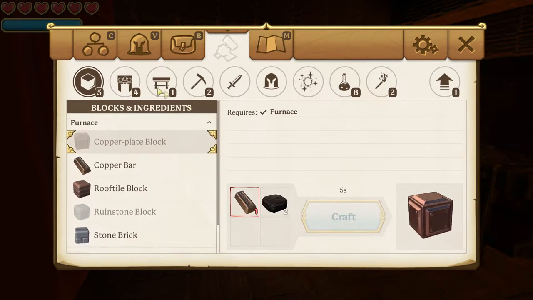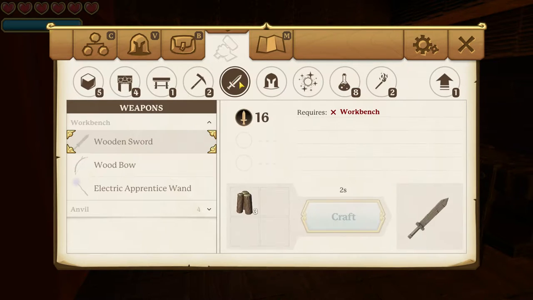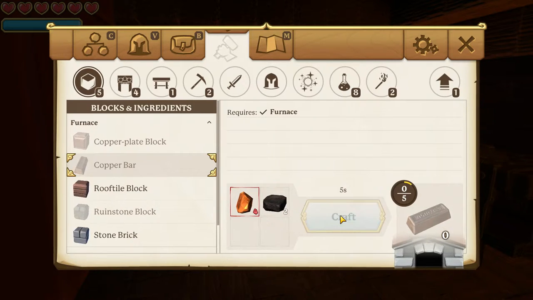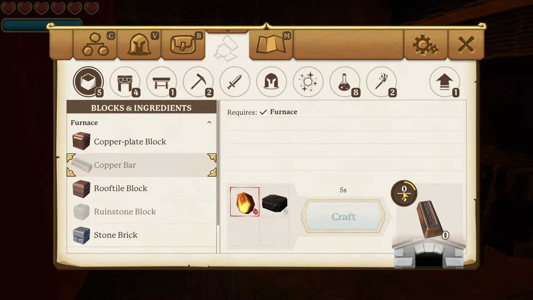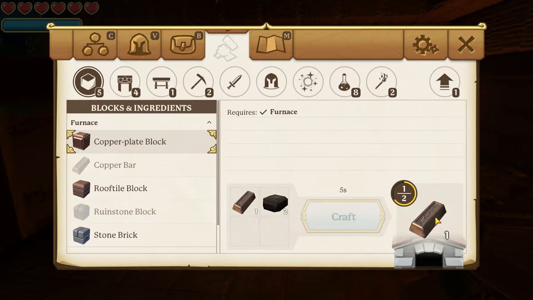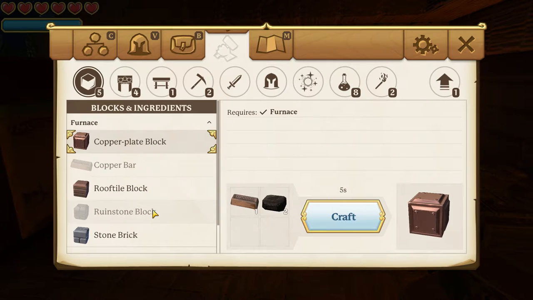So I don't want a block. Copper bar. There we go. I guess I should do them all. Yeah, why not? I don't think I really have a choice anymore. Okay, so that's doing its thing. I guess I have to wait for it. And then we're gonna be able to hopefully do an upgrade to the armor. And, oh, there we go. Take those.